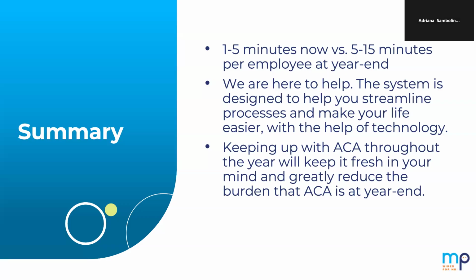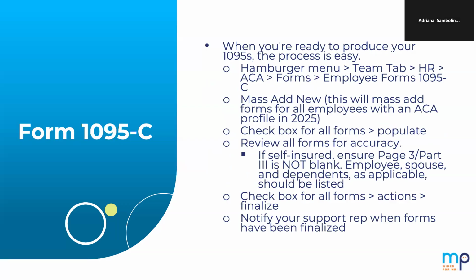And then keeping up with ACA throughout the year keeps it fresh in your mind. The ACA part is not as difficult at the end of the year if you're doing it throughout the year. You tackle those little situations throughout the year so that at the end of the year, all you have to do is remember how to do the 1095s. You don't have to try to learn ACA right now, remember how to do it, and then spend 11 months forgetting about it. Keeping up with it throughout the year keeps it fresh in your mind.